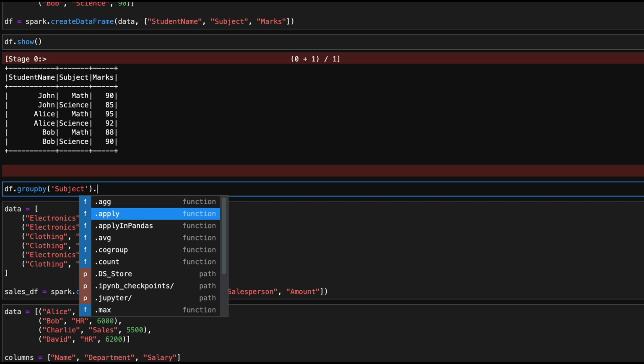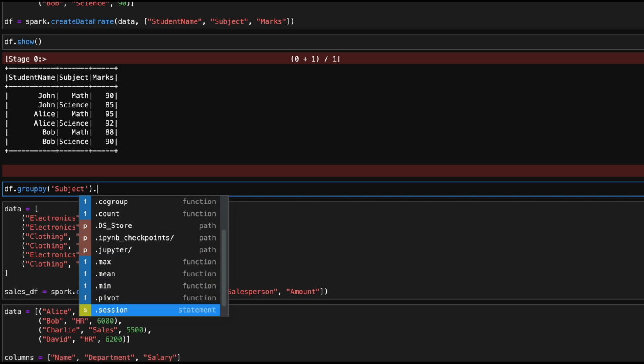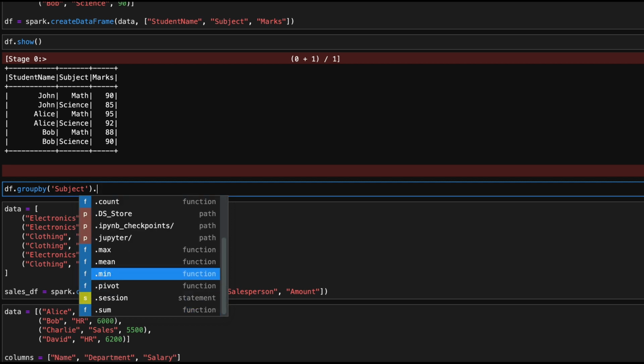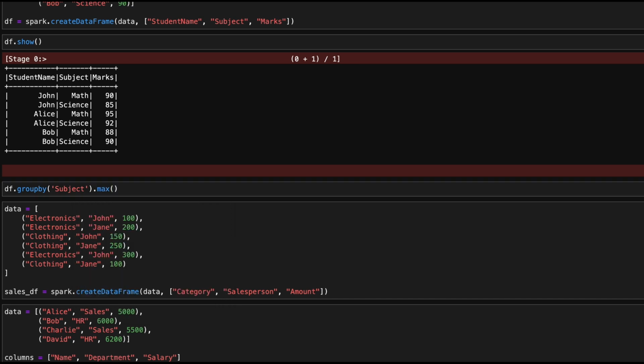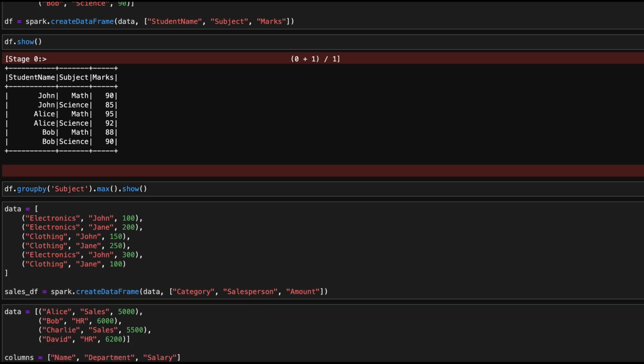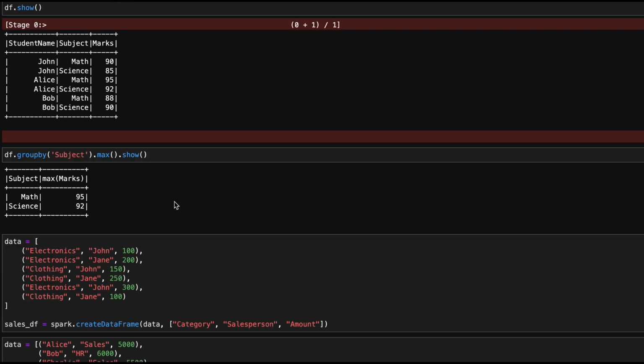Apply, you can apply some functions here. Similarly, we have many methods available with the group data object. I'm just going to check with max and see what it's returning.